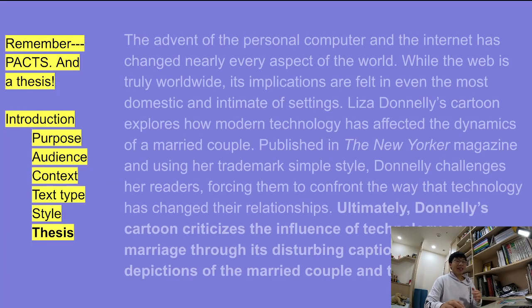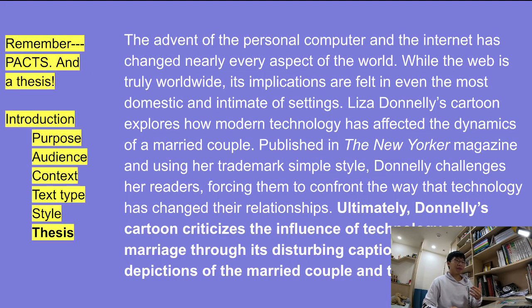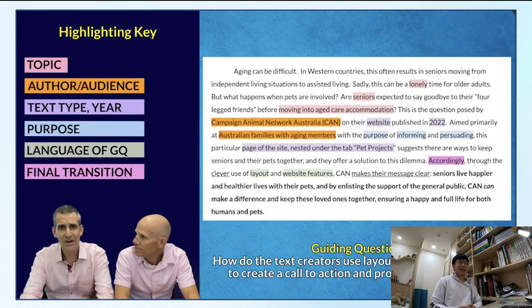So this was a paragraph I got from Mr. Borgi's slide, and it doesn't look really good because I didn't even change the theme, but you can see which parts of this paragraph, the introduction, focus on all the things that are mentioned. And also, here's a screenshot from a video from the IB English guys who are really smart. And these are the things that they're looking for. You know, they're IB examiners and they want to see these different highlights in your introduction.